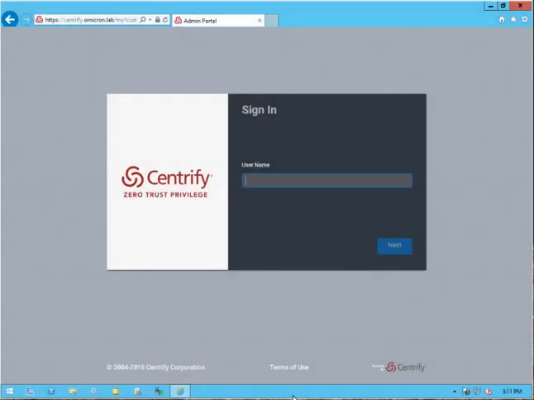In this technical demonstration, we're going to go through a brief overview of the navigation of the portal and learn how to customize it for your own organization. Now, as you can see here, I have a web browser open to the portal login page. You'll notice that the Centrify default login image is shown. So I'm going to go ahead and log in using the Centrify Directory Services administrative account.